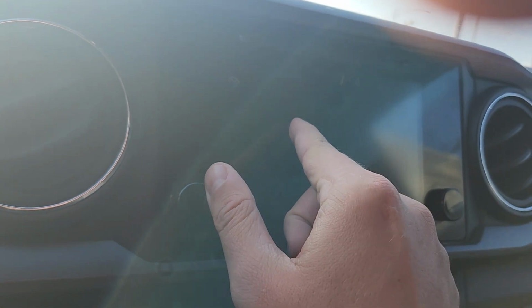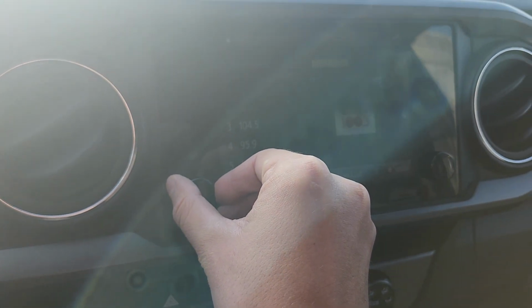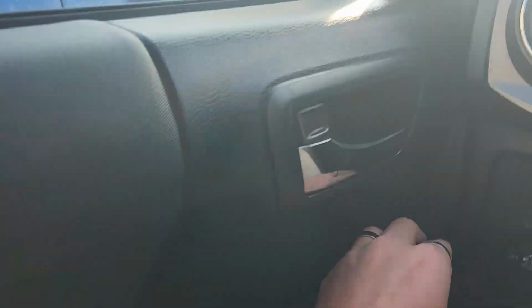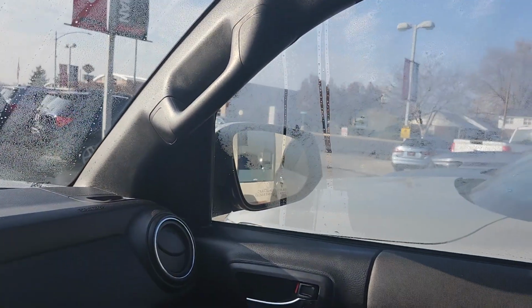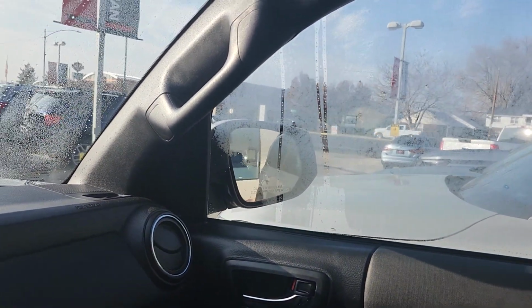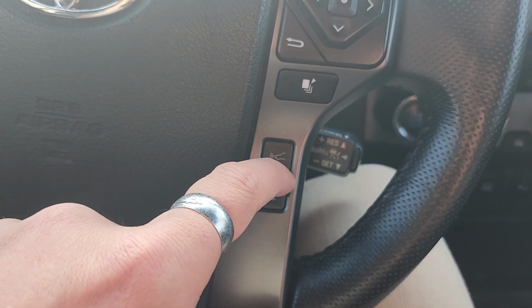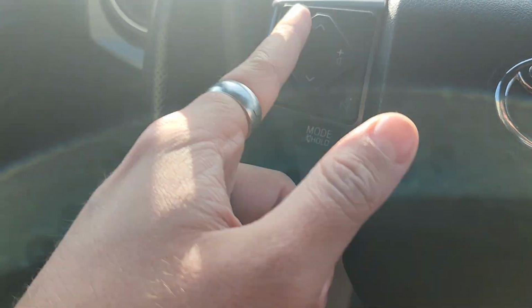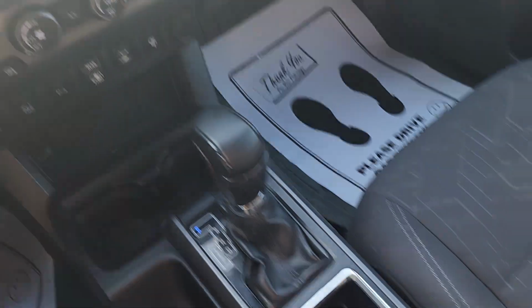Let's turn on FM. Heck yeah, Christmas, baby. All right, windows roll down, windows roll up, down and up. Your side mirrors working beautifully. Push side. Heck yeah. So you got your lane departure warning as well as your pre-collision system, and then just some more basic controls and whatever. So anyway, there's no shortage of features to go over, but I digress.